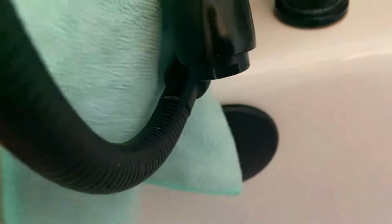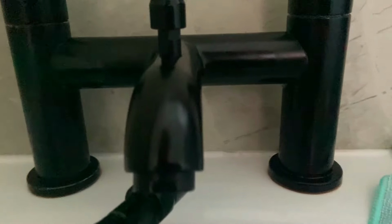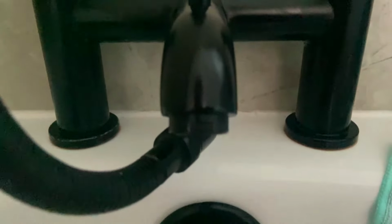And then this is the bit that I love. So the pure glycerin, you can get this on Amazon. It kind of works like baby oil. Now, baby oil is a better option here, but because I'm using this currently for my body and to soothe my eczema, I rub it over my taps just to give them a nice shine and a little bit of a protective coating. So I just coat them over with that. And this is what they look like. You can do this on any fixtures and fittings you've got, not just black ones, but this is what I do. And like I said, you can also use baby oil if you so wish.